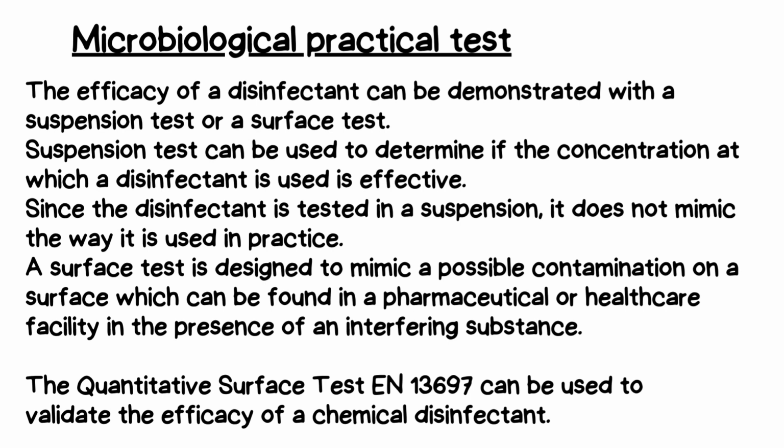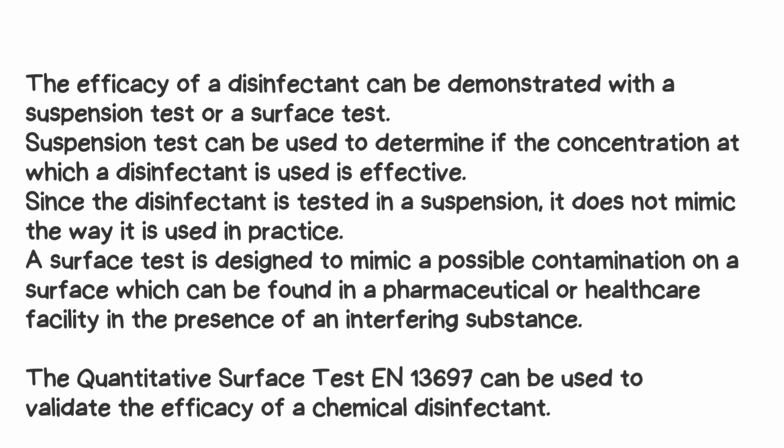Microbiological practical test. The efficacy of a disinfectant can be demonstrated with a suspension test or a surface test. Suspension test can be used to determine if the concentration at which a disinfectant is used is effective. Since the disinfectant is tested in a suspension, it does not mimic the way it is used in practice. A surface test is designed to mimic a possible contamination on a surface which can be found in a pharmaceutical or healthcare facility in the presence of an interfering substance. The quantitative surface test EN 13697 can be used to validate the efficacy of a chemical disinfectant.